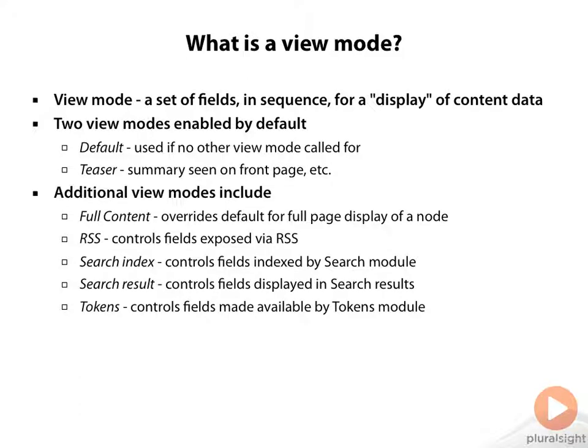But there are additional view modes available, including a full content mode, which you could use to override the default view mode to change how a node displays when you click through for full page display. And then there are other modes that are beyond the scope of this foundation, but you would use a view mode to control the fields available to an RSS field, the fields available for a given content type, for search indexing and search results, as well as the fields for a given content type that are made available through the tokens module that we've mentioned.